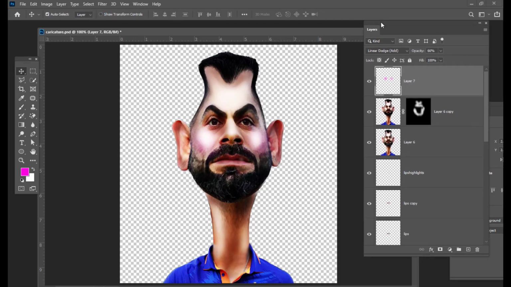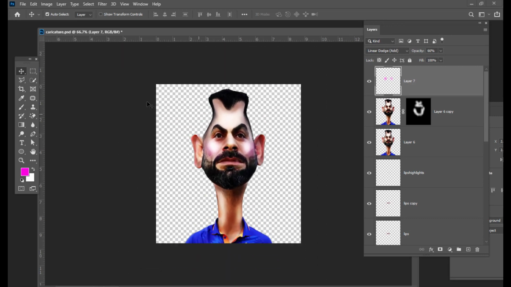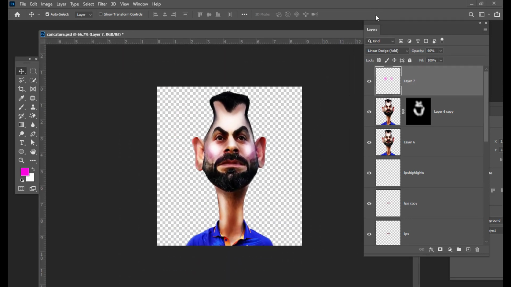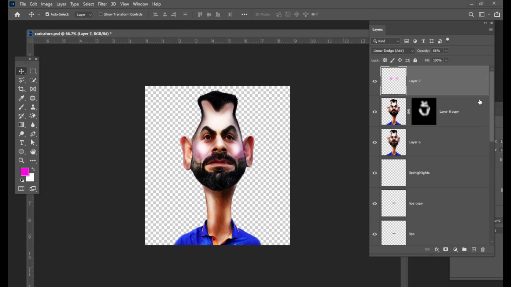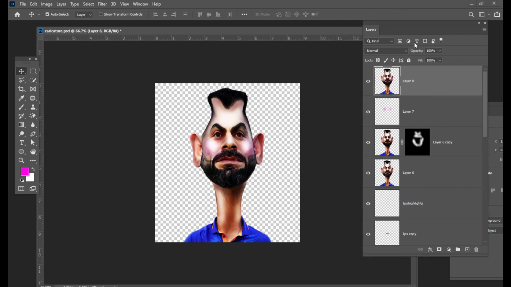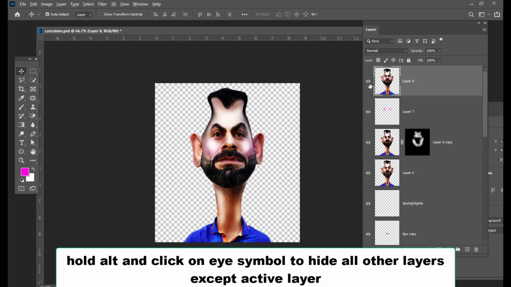Right, so then we will do some final things here. That is, we can put a background here, but before that we will take a common layer here, Control Alt Shift and E. Right, and then we'll hide all other layers. Simply hold Alt and click on this visibility symbol.